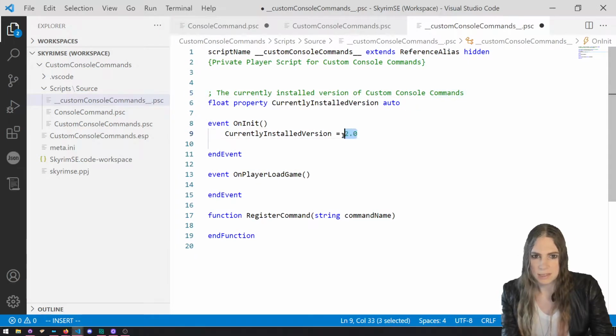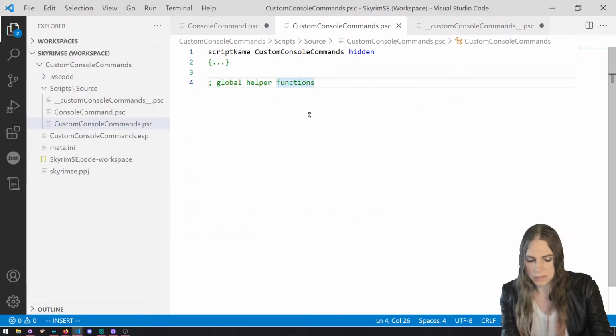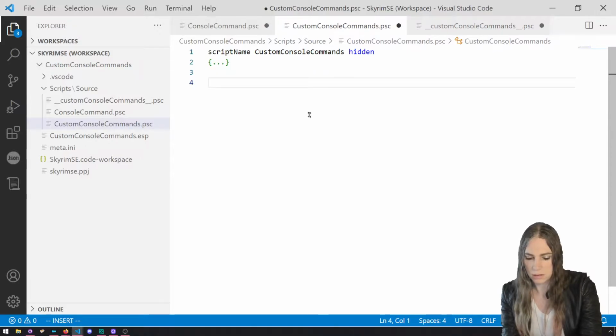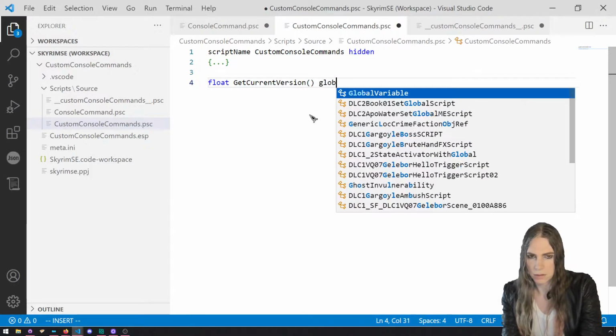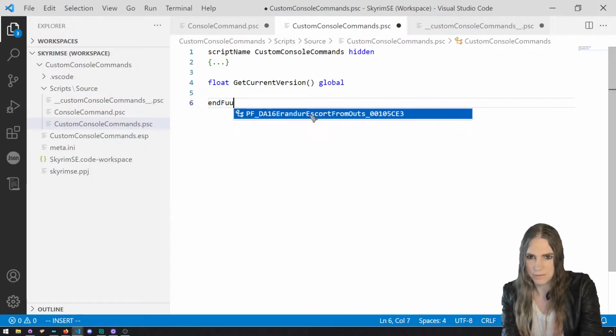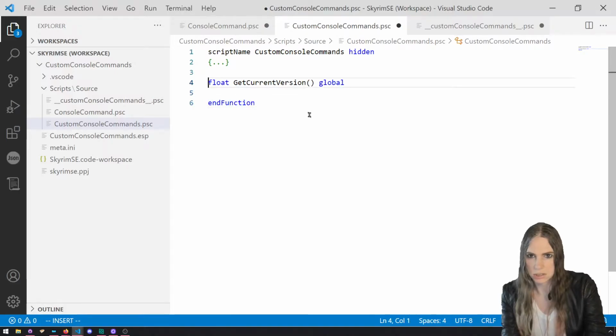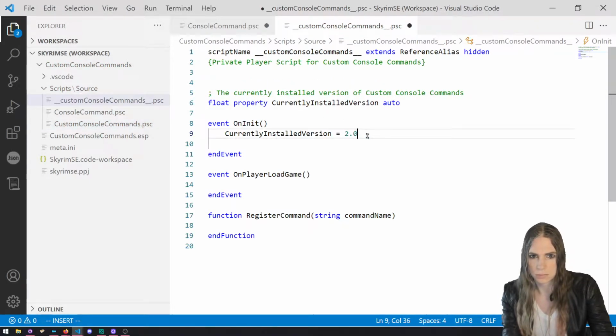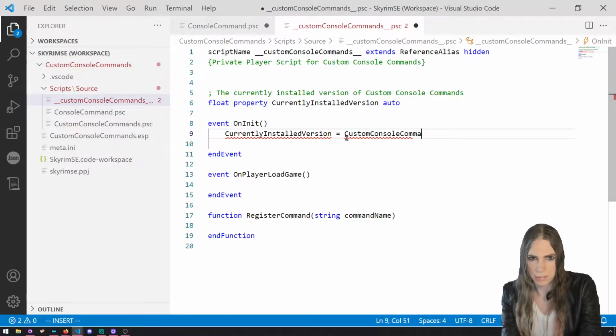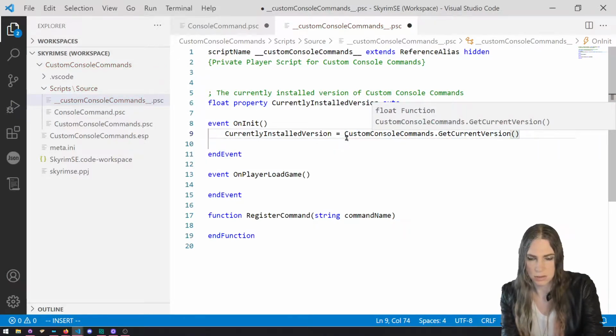Actually have this get set to whatever this says, the float get current version global function. This is a function, Junction 2.0 custom console commands dot get current version. Okay, cool.